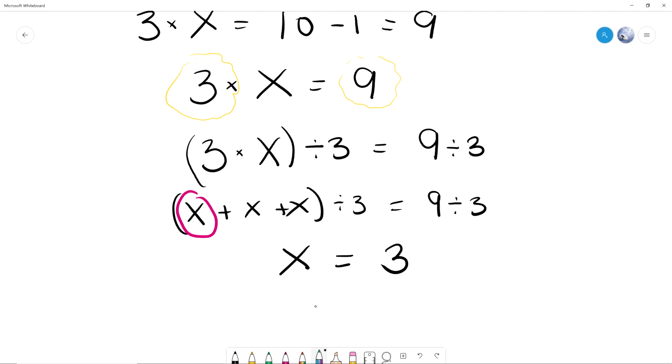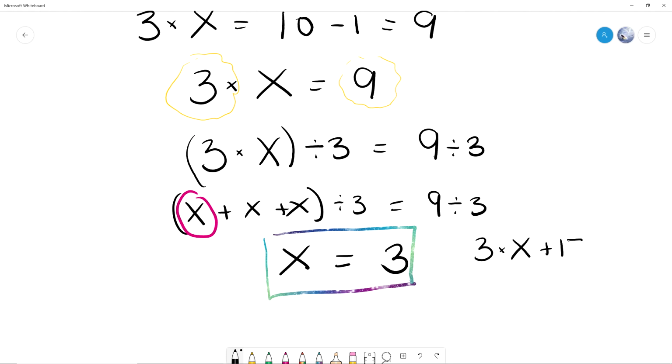3. Very good. And that is the end of our equation, because our equation now says that x equals 3. So that is the solution. Let's check, Natalie, that it is actually a solution. The original equation was 3 times x plus 17 equals 26. So if x is 3, then 3 times 3 plus 17 is 9 plus 17, and that is indeed 26. So it works! Fantastic.